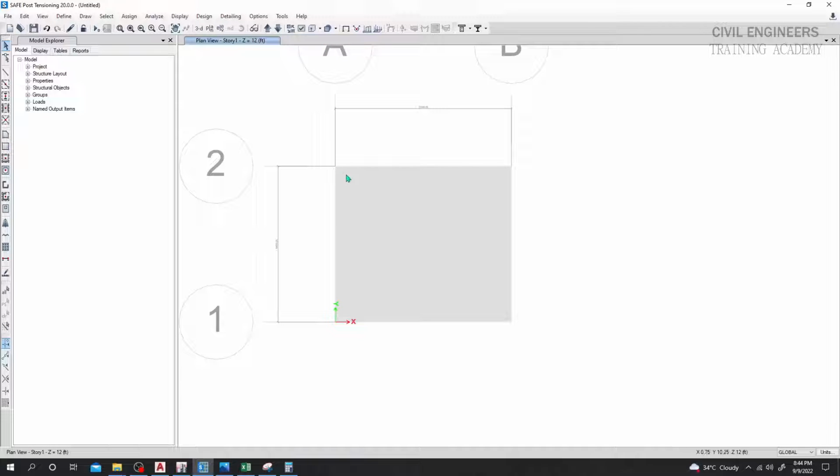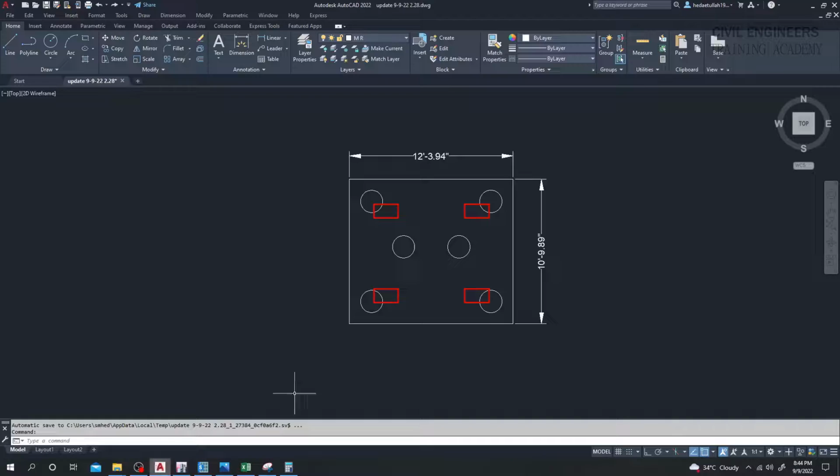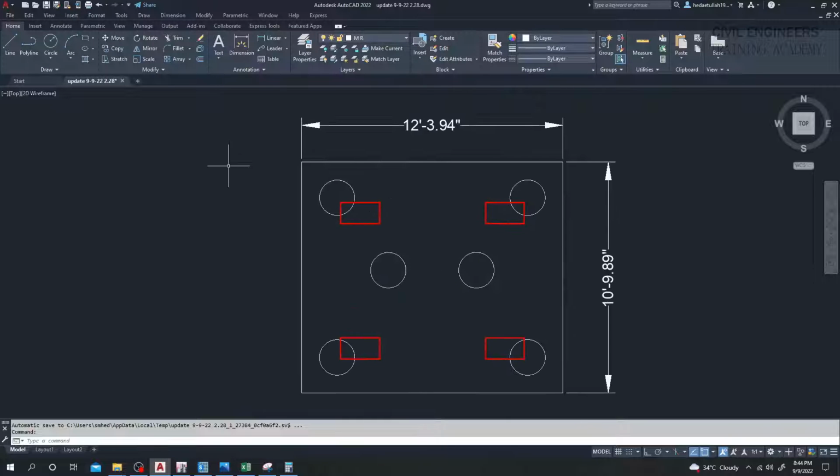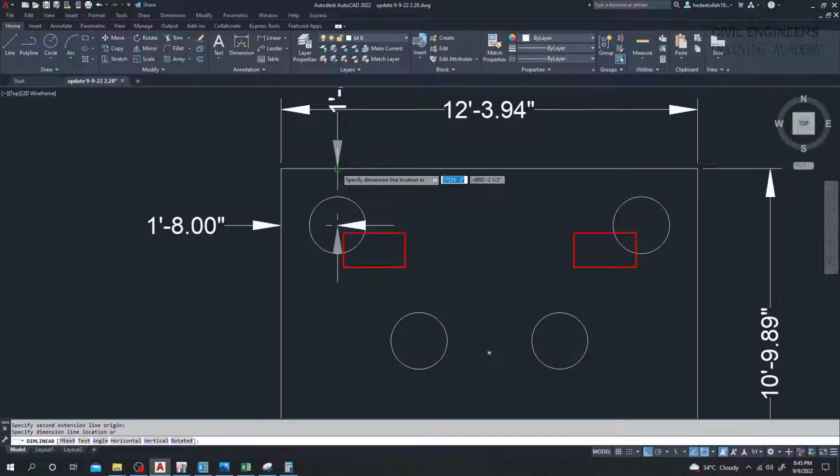After that, I'll take the points of our piles. First of all, I'll take the point of our pile. What is the distance actually? Sorry, here linear. From the center of the pile in that direction, this is 1 feet 8 inch, and from center to here, that is 1 feet 8 inch.